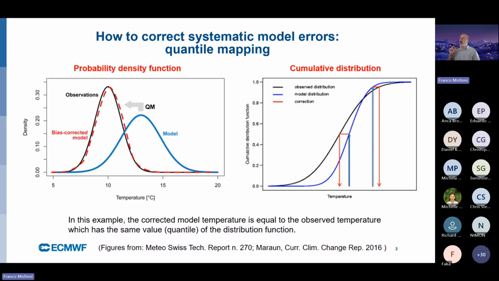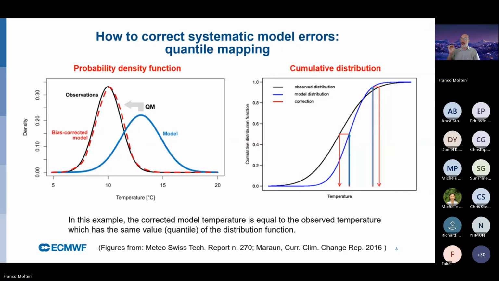So what you want to find is, I have this forecast value, I now compare it with the distribution of the reforecast. And so I want to know what is the value of the distribution that corresponds to this value. So this would be the quantile.